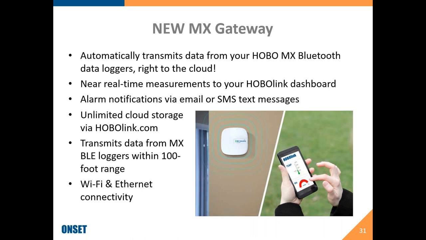That new MX gateway came out in early fall of last year. If you're placing Bluetooth loggers throughout a building facility — including temperature relative humidity data loggers, supply and return temperature data loggers, and AC current — and you have Wi-Fi or Ethernet capability in that building, you can set that up to log in to HOBOlink from your smart device and view that data. You do have unlimited cloud storage held on HOBOlink. It will track data for the last few days, weeks, or several months, and it is stored for quite a long period of time. When setting it up, you do need to be within 100 feet of your gateway.